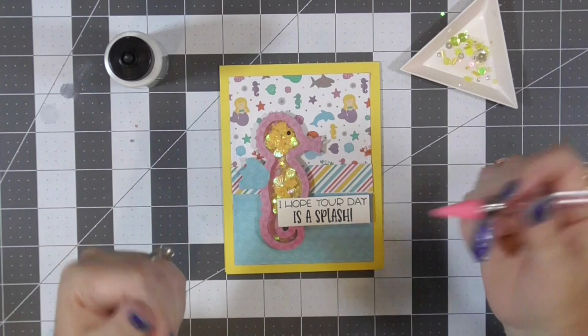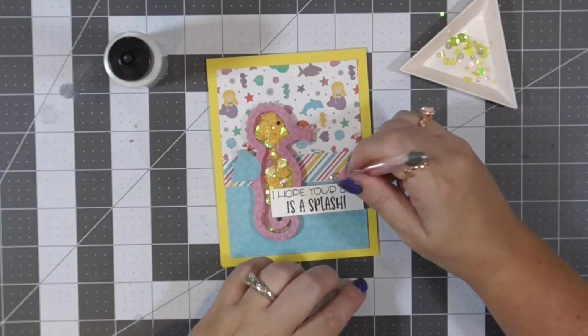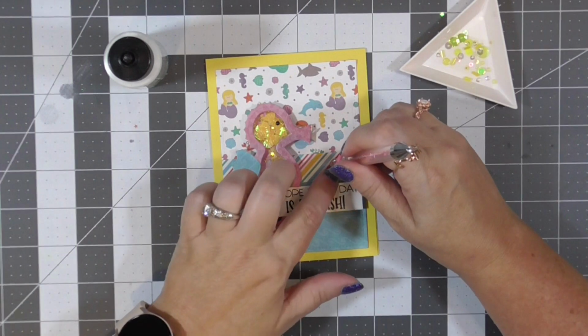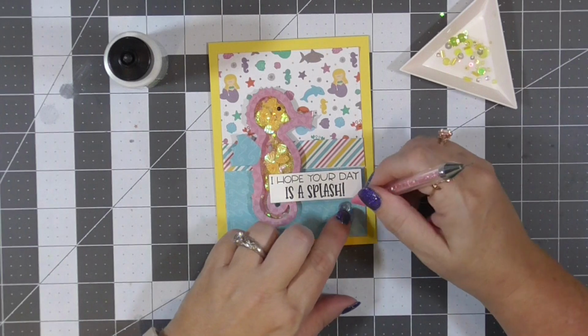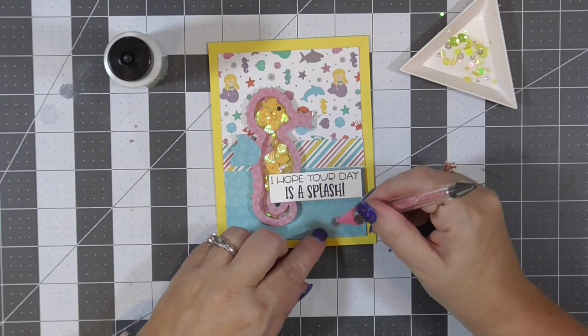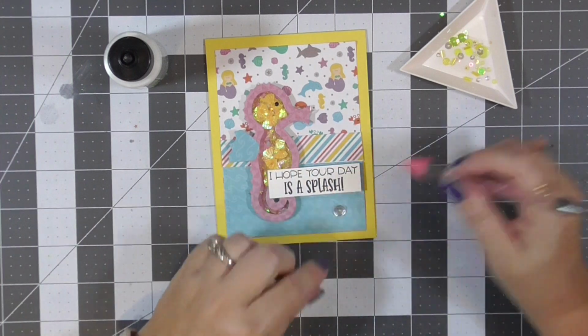weird little, the lid doesn't stay on. I don't know if I like it or not. Okay, we're going to take this iridescent one here, and we're going to put it, there we go, down here on the blue. It does not want to lay down. That's right, I'll make it work.